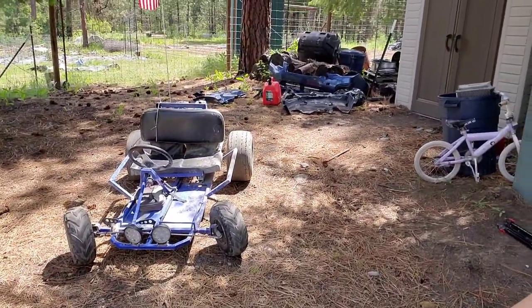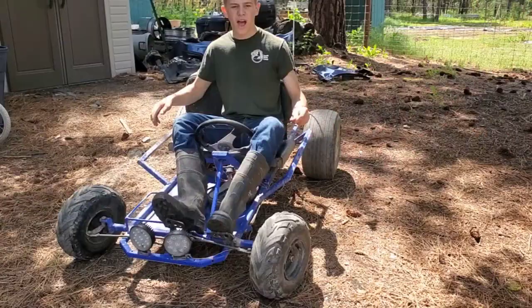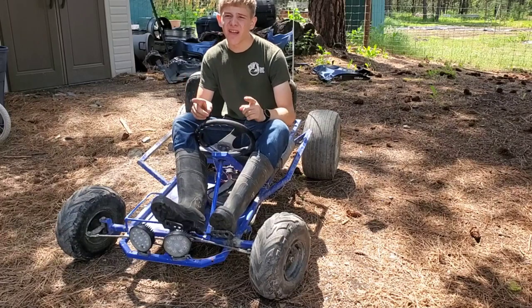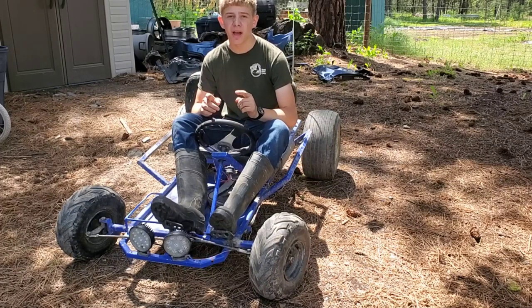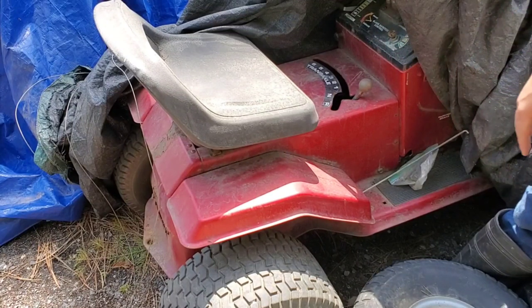This is my go-kart. And this is an old lawnmower. I don't need this thing to go any faster. It already goes 40 miles an hour. But I would like it to be stronger and more powerful. So here's my idea. Use the transmission from this lawnmower.